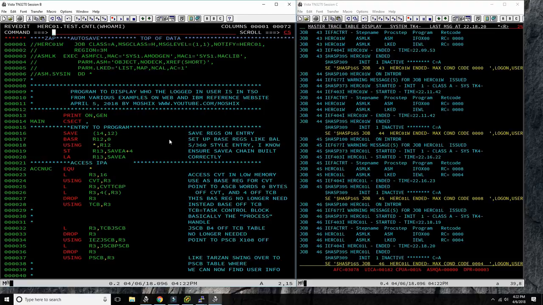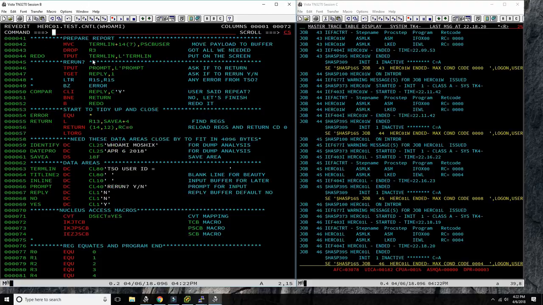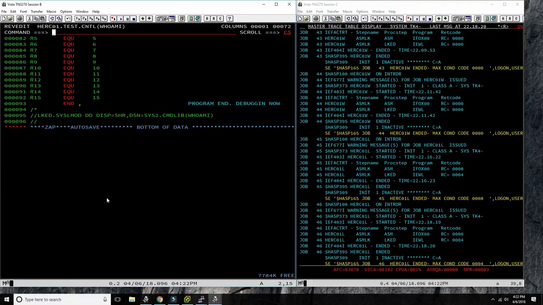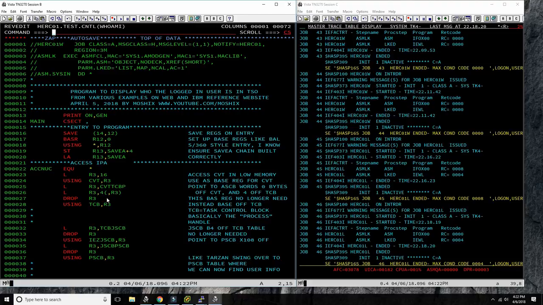But then we saw in this program how to swing like Tarzan from one table to the next. And I made one or two stupid errors there, but I learned from them. Then we saw how to use TPUT to put stuff on the monitor, and we used TGET to get a reply back, how to use it in assembler compiling and all that to compare. And this is a really very, very simple program. I mean, anybody can do this.